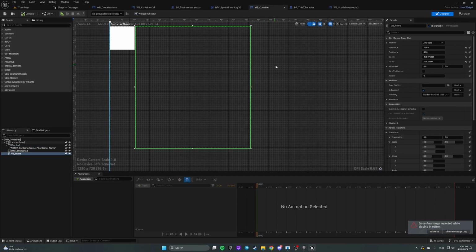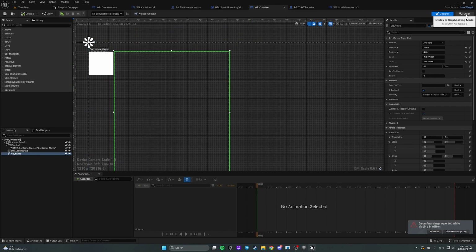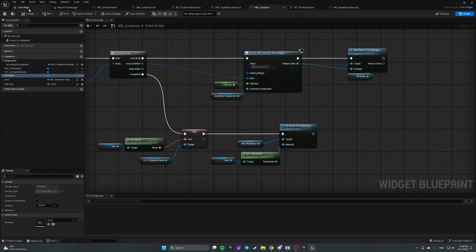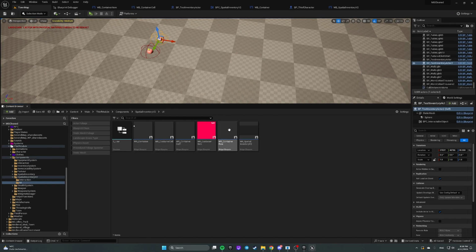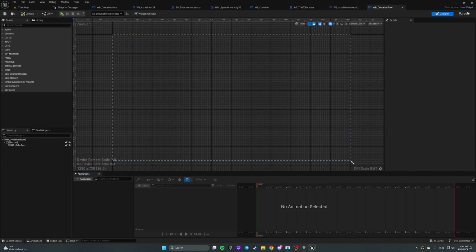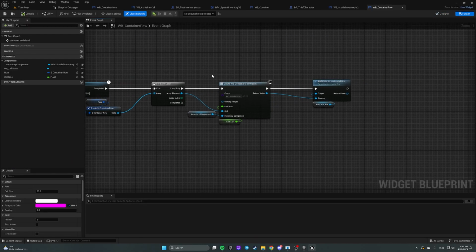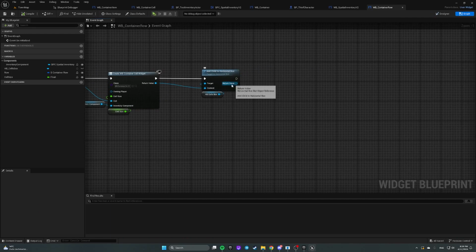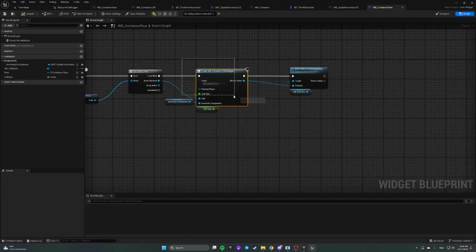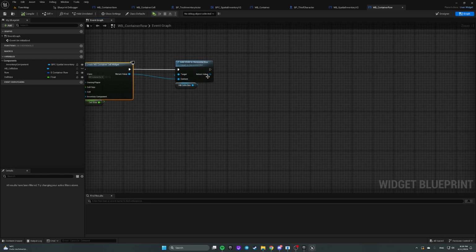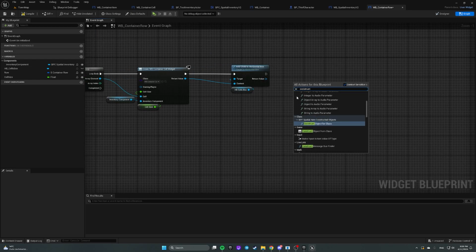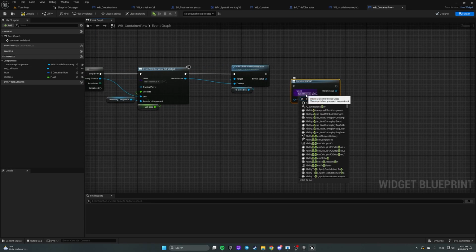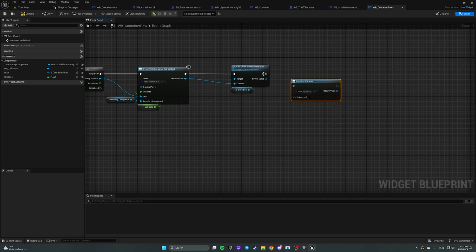Here in the vertical box, we have cells created, but we should open container row, and in row we are adding a cell to a horizontal box, and after adding each cell to a horizontal box, we should also construct object from class and type in spacer here.